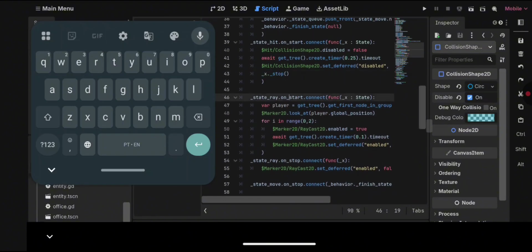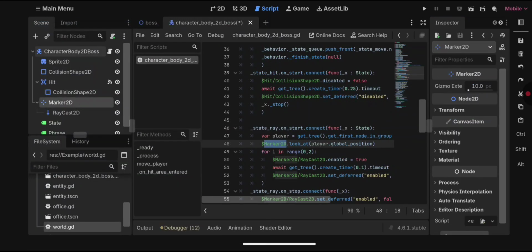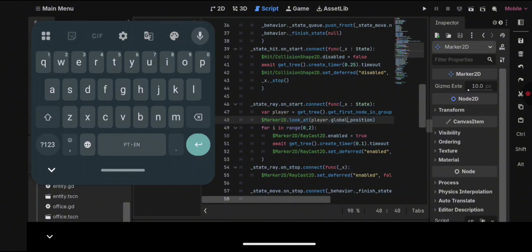And the ray as well. As you can see, on the start, I set this marker 2D to look at the player global position, and basically three times I enable the raycast, wait for 0.1 seconds, and then disable it again using set deferred.